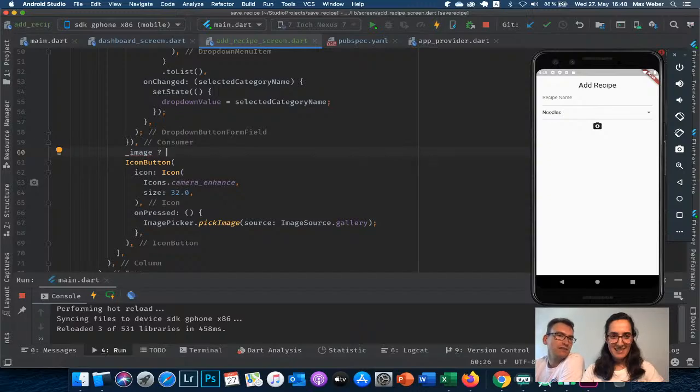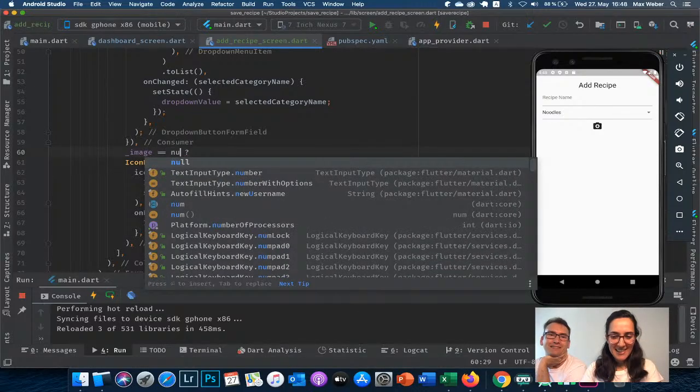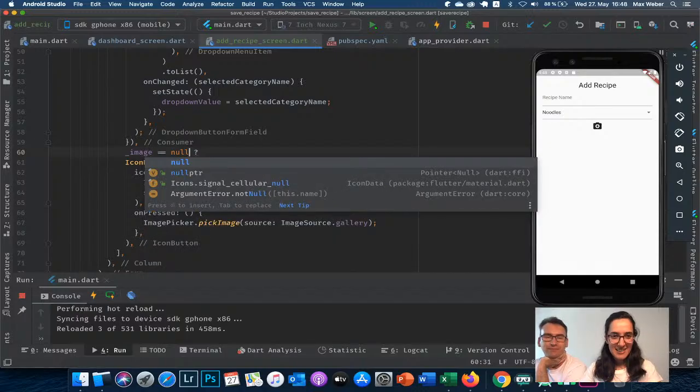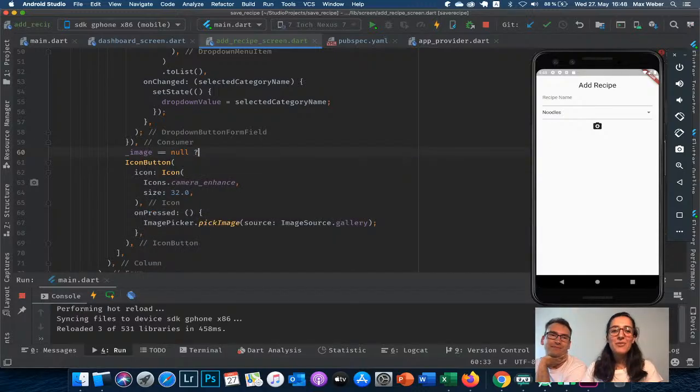But the question mark is the condition, the solution of the condition, right? You have to write the condition in full. So image equal null, right? Yes. It's really difficult on the keyboard. I know exactly how you feel. So if the image is null, correct. So now, if the image is null, I want to have the icon button.